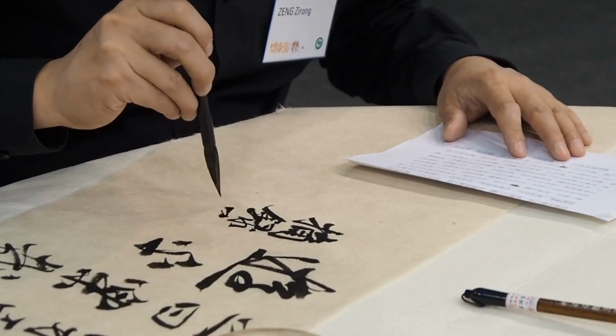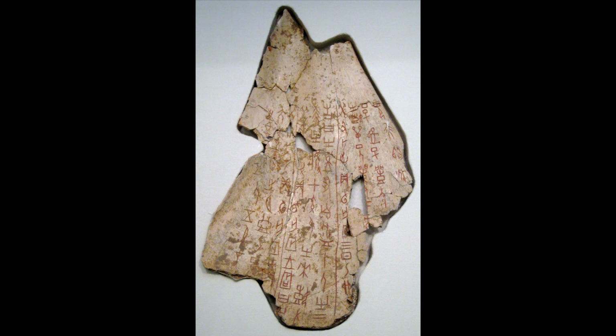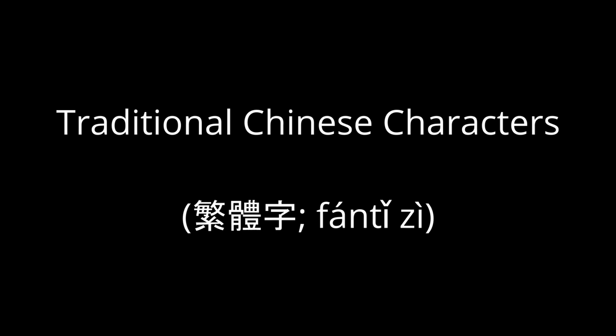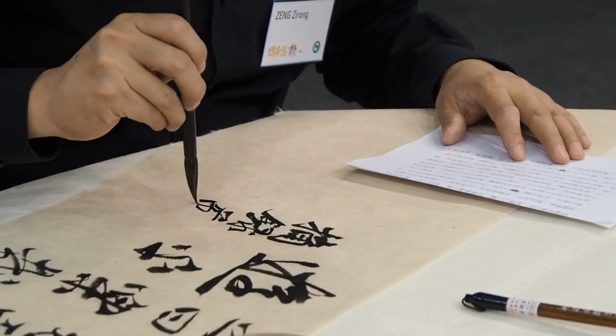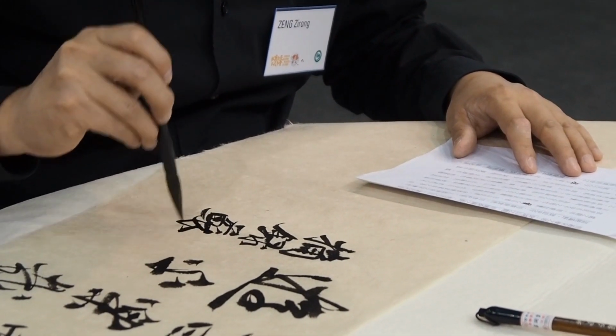So simplified versus traditional characters. Chinese characters started being used thousands of years ago, with the earliest known set recorded being the Oracle Bone script, getting its name from Chinese characters engraved onto animal bones, eventually evolving into the two sets of standardized characters that we use in modern Chinese today. Traditional Chinese characters, or Fantizi, have been used since the 2nd century AD and are currently used in Hong Kong, Macau, Taiwan, as well as most overseas communities.